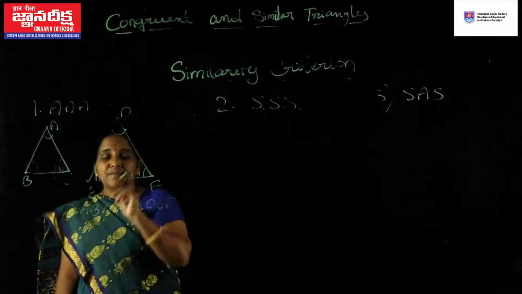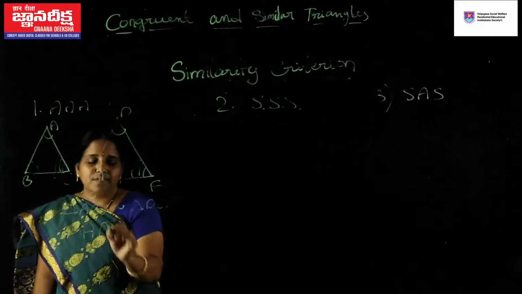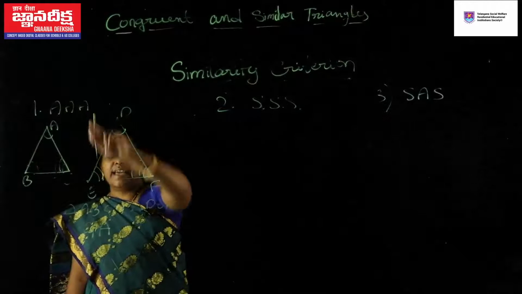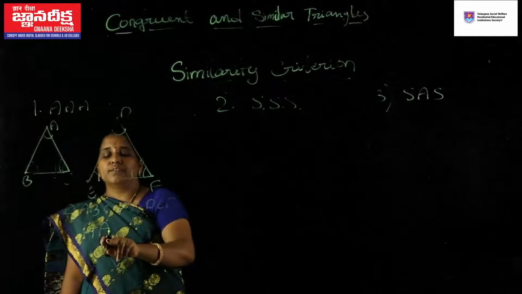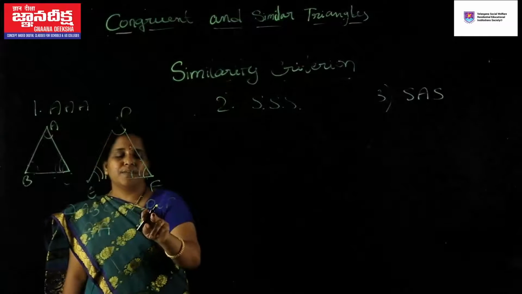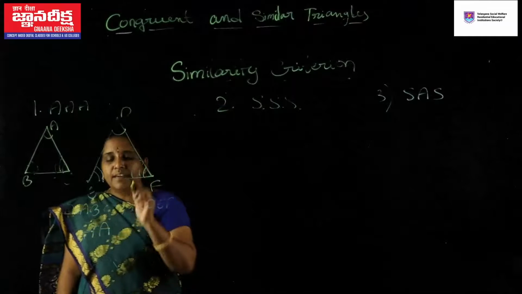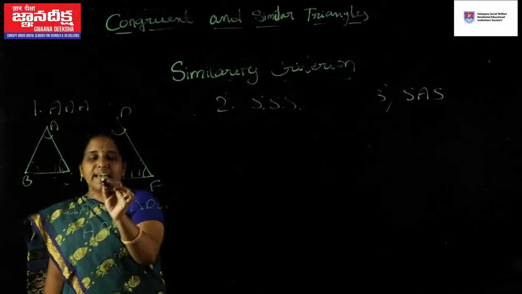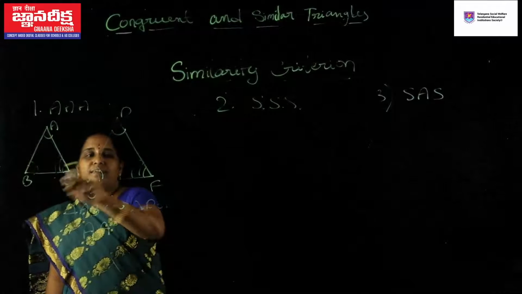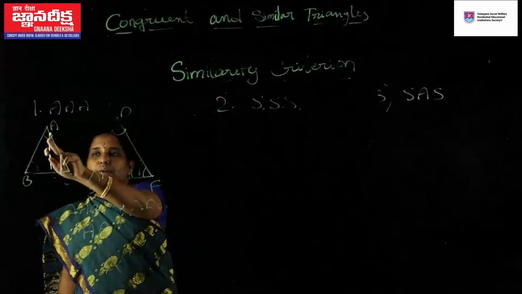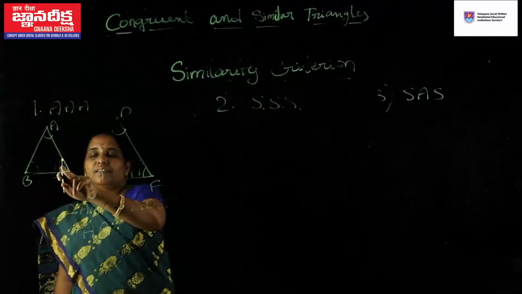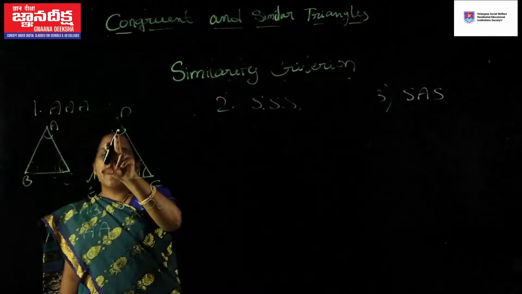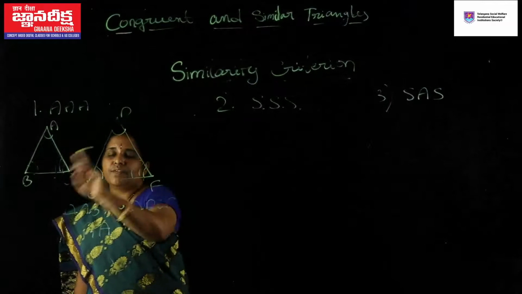So this is AAA, and from this AAA we can derive AA, angle similarity. AAA means three angles. Only by checking two angles also we can come to the conclusion that triangle ABC is similar to triangle DEF. Why? When two angles, angle A and angle D, angle B and angle E, are equal, automatically the third angles will also be equal, because by using the angle sum property we can find the third angle. When these two angles are known, the third angle can be calculated. As these two angles are equal to those two angles, automatically angle F will also be equal to angle C.